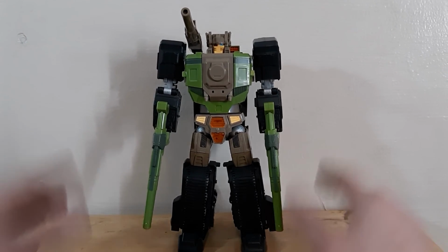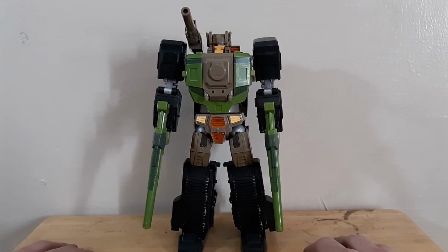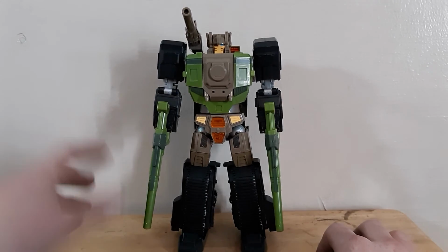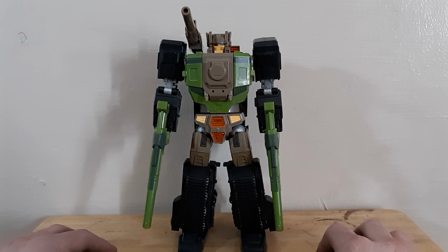So that's Maketoys Iron Will. That was a little bit of rambling, a little bit of this, a little bit of that, conversation, whatever. But I really, really like it, and I would definitely suggest it. So, I think that's it.